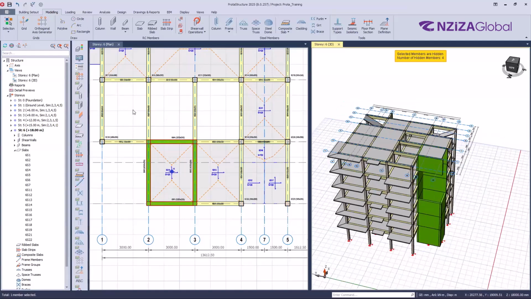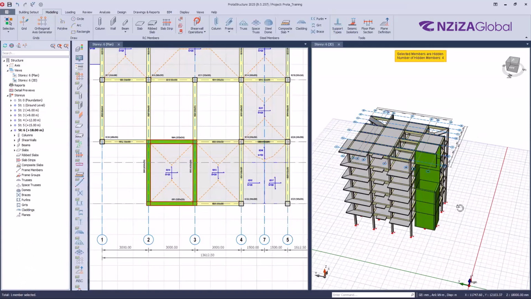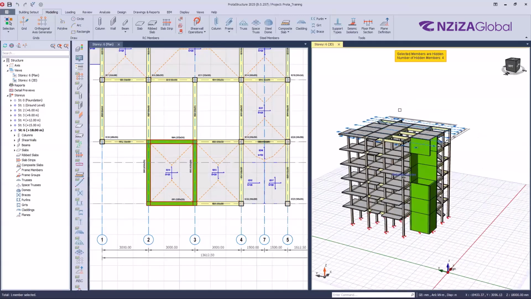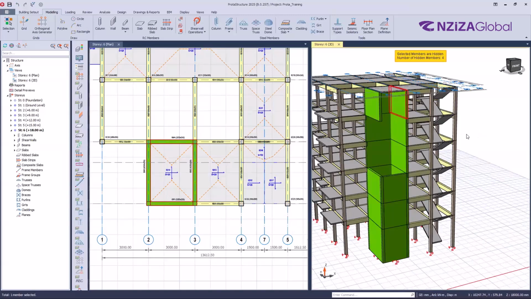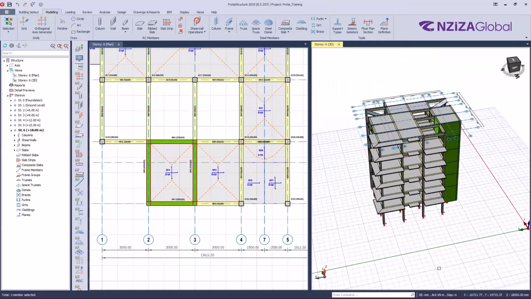Select every story, then reset, click OK. Now this time each story will again be independent. Okay. To bring back the shear walls that I have hidden, just right click and click show all. They will be shown.